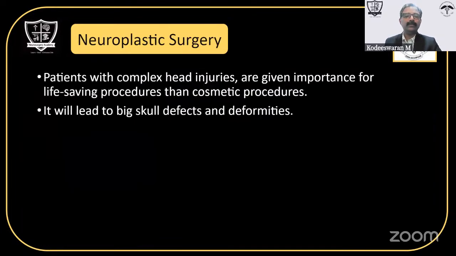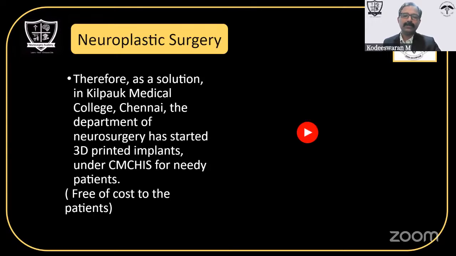As I said already, patients with complex head injuries are given importance for life-saving procedures over cosmetic procedures. So it leads to very big skull defects and deformities. In our hospital, which is a government institution, we have started doing 3D printed implants for needy patients, free of cost, through a government scheme which gives the implant cost free.